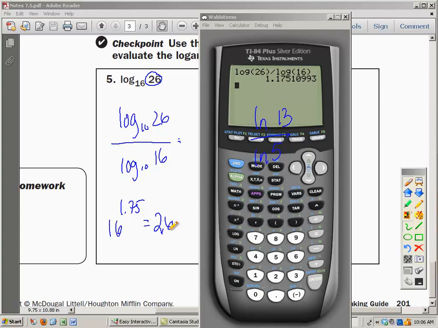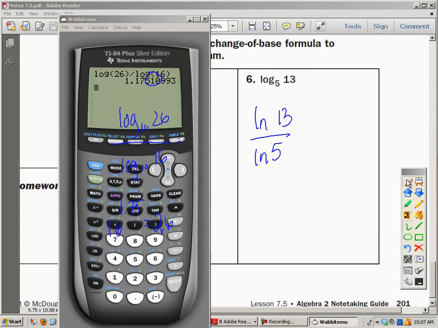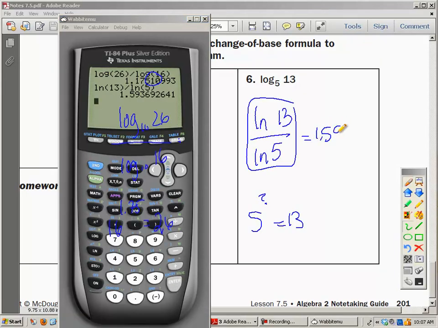All right, let's do a change of base with the natural log now. Let's do the other example here. We're going to do this now as the natural log of 13 over the natural log of 5. What we're saying is 5 to what power is equal to 13. I'm not using base e, but I can use base e to evaluate. So this is natural log of 13 divided by the natural log of 5, and I get about 1.59. So we're saying 5 to the 1.59 power is equal to 13. Now again, think about that. 5 to the first is 5, 5 to the second is 25. And so obviously the power is somewhere between 1 and 2 because we get 13.